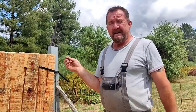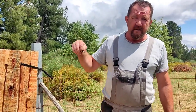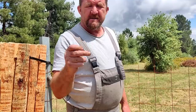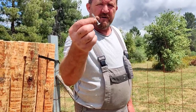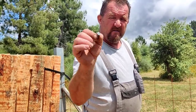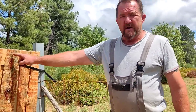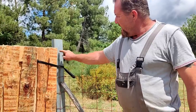So it stopped raining, so we're going to fit the hinges to the post and then the gates. We're using these Tek screws, self-drilling. They are 40mm, inch and a half long, with a PH3 end on it, just in case you wanted to know. It's basically just going to screw the hinge to the gate and to the post.